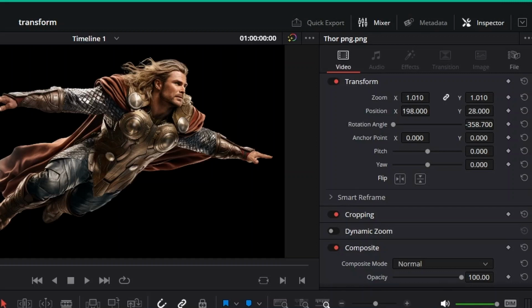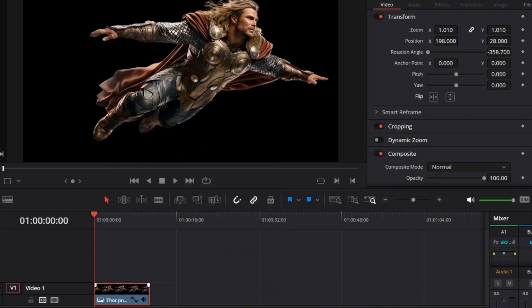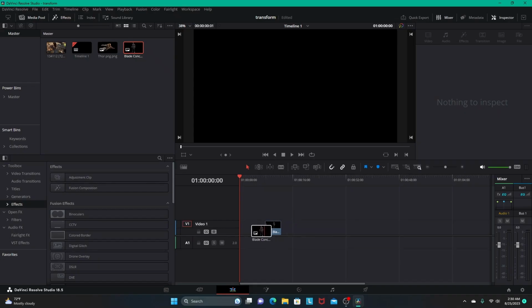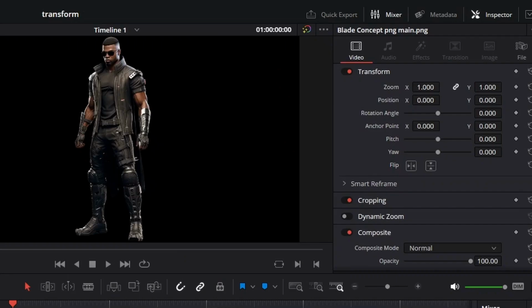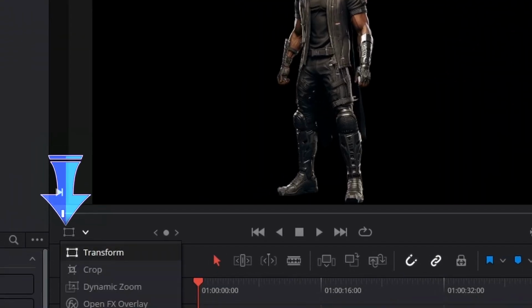But what is the other way of using the transform option? So we're going to bring in another image to take a look at that other way, simply for the purpose of different visuals. It has nothing to do with functionality. This is just to have a different visual. So all right, this is an unofficial Blade right here, once again out of Midjourney. The other way of using transform is you have this button right here. You want to click this arrow and you select transform.